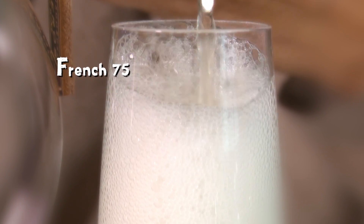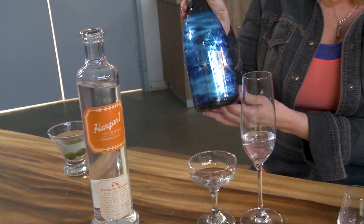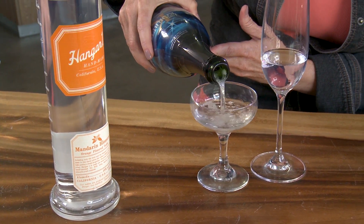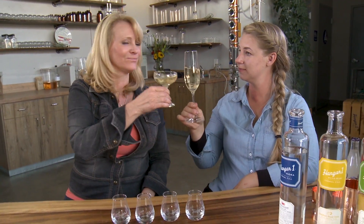It's my turn now. I'm going to do a little riff on one of my favorite cocktails, which is a French 75. Traditionally, gin, lemon juice, a little bit of sugar, simple syrup, and champagne. Instead of the citrus and gin, we're going to do the vodka with the orange blossom to give you the same character. And I'm going to top it with a little extra dry California sparkling wine. Extra dry actually means a little sweet. Cheers. My little riff on a French 75. That's good. I like it. That's really good.